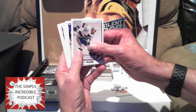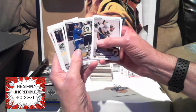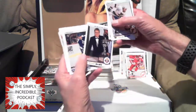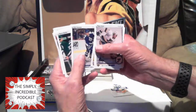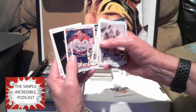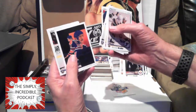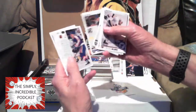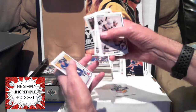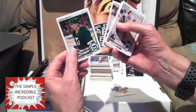All righty. Here we go. Peter Zezel. Joe Sakic, and there's another one of those Bill Masterton, Lady Byng, most gentlemanly player. Rod Langway, he was the checklist card for the Capitals. There's another Messier, the checklist card. Man, I remember back in the day, you had Messier and Gretzky on the same team playing for Edmonton. That team was unstoppable.